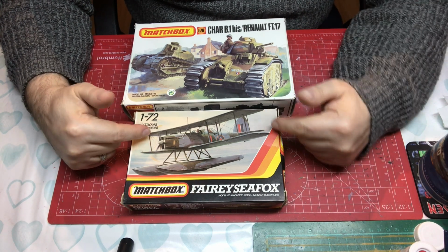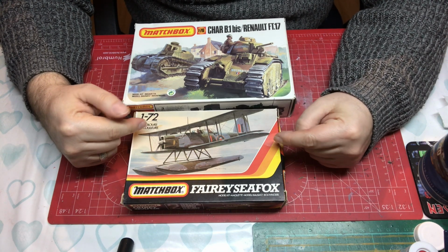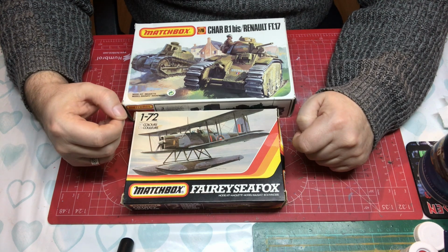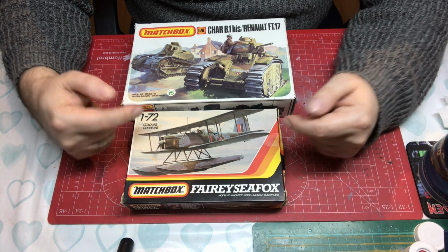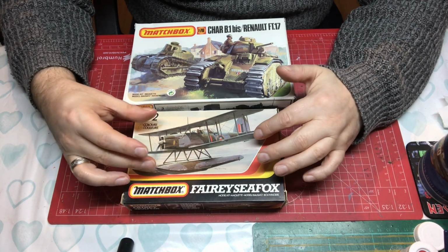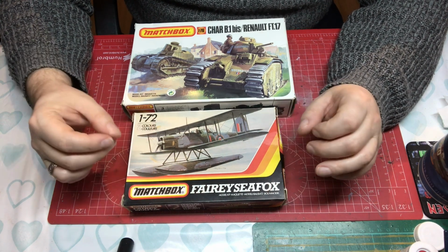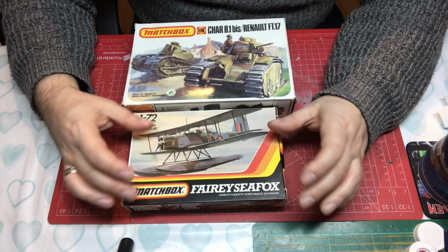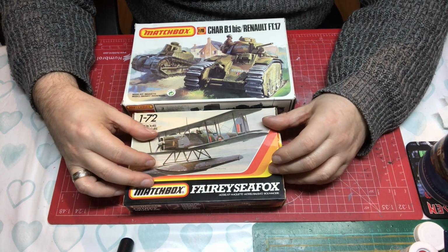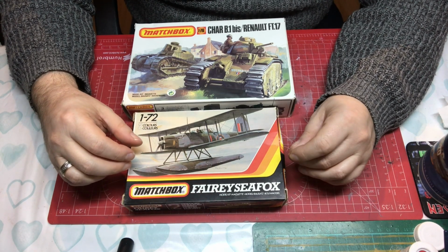It's going to be difficult to rig it because it's solid wings, whereas Airfix probably wouldn't have done solid wings, so you could have drilled holes through the bottom bit and put thread through and glued it in before you put the wing halves together. But we're not going to be able to do that with this. So whether I end up rigging it or not, I don't know. I just want to be able to say I've built every model of a Fairey Aviation aircraft that's possible. And yeah, I'm going to look forward to building it.